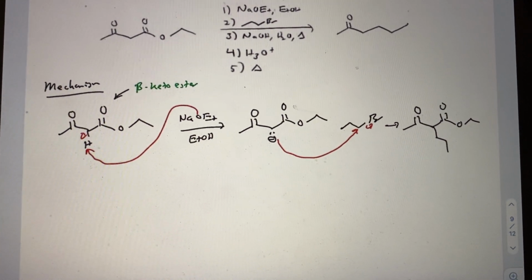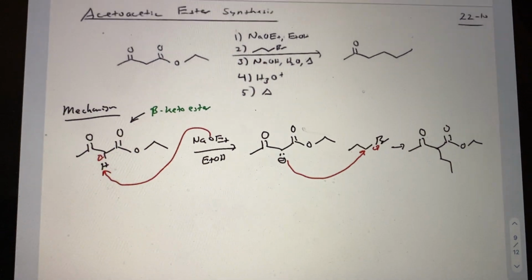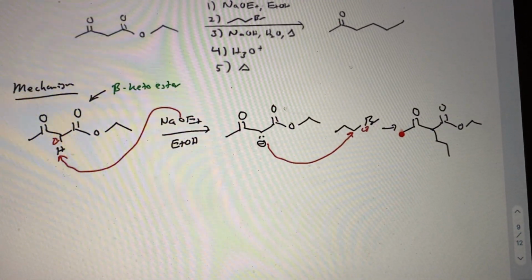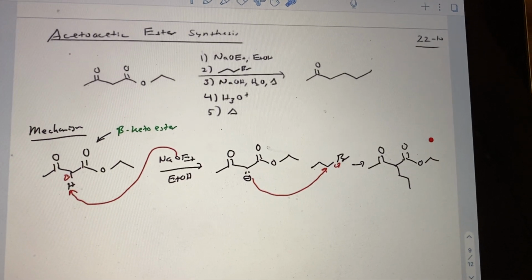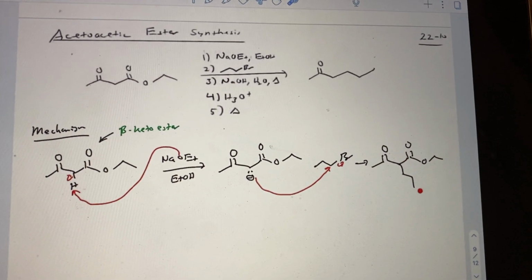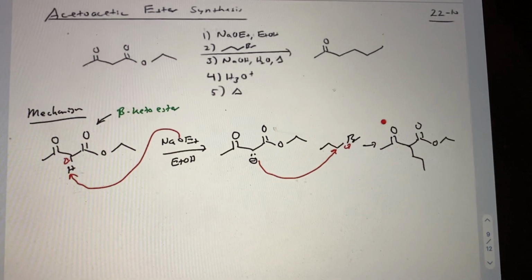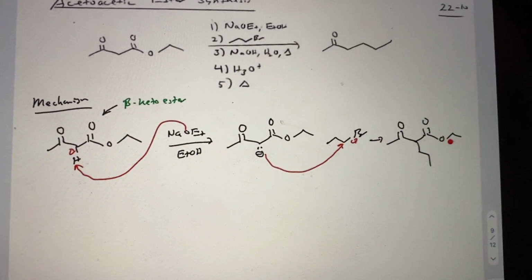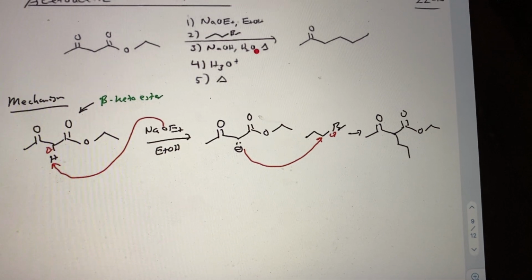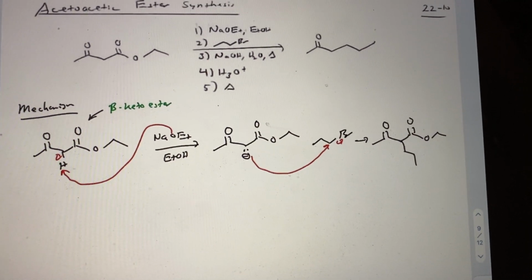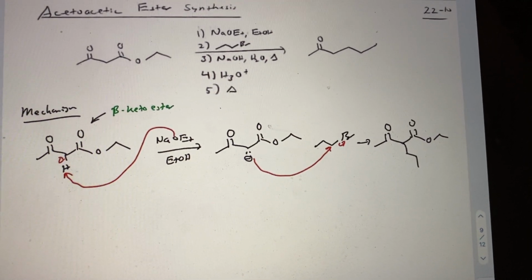All right. So now the key thing here is this compound here on the right that I'm circling. And if we compare it to our product, it looks like this area over here on the left is our final product. So now we need to somehow get rid of this group here, perhaps. We have 3 steps. Looks like we have sodium base. Number 3, number 4 is acid, and number 5 is heat.